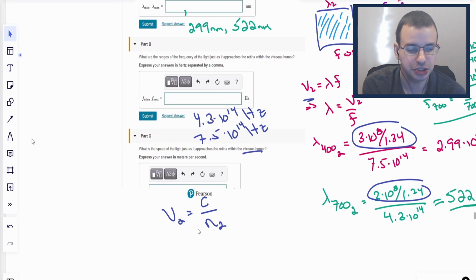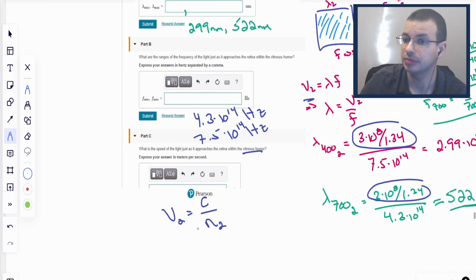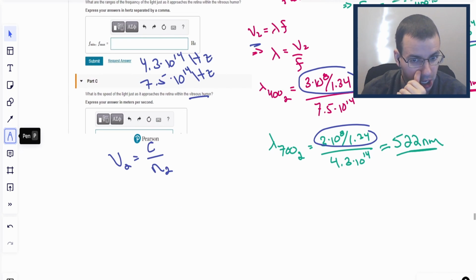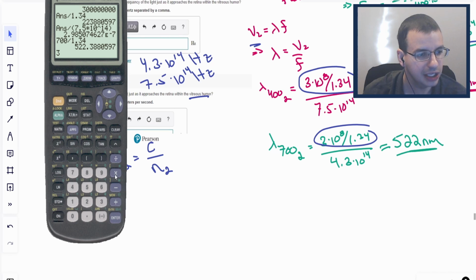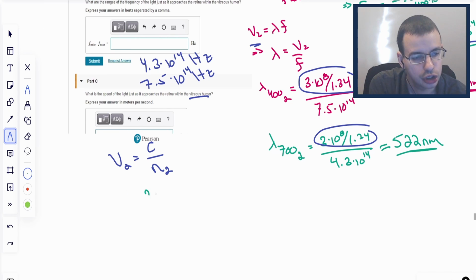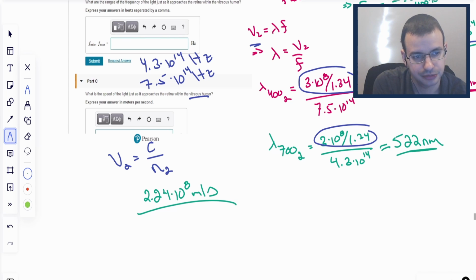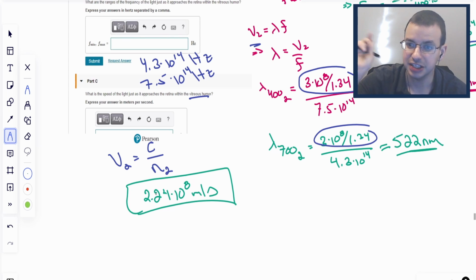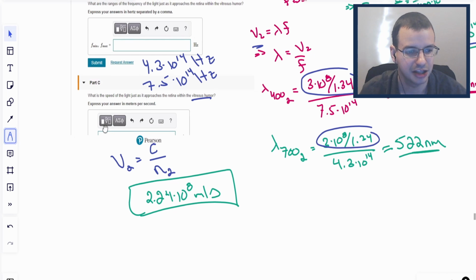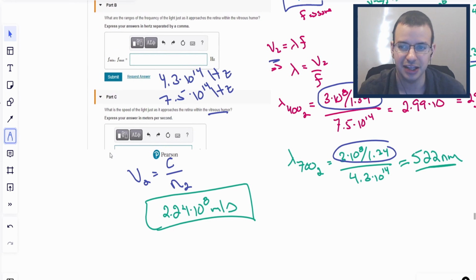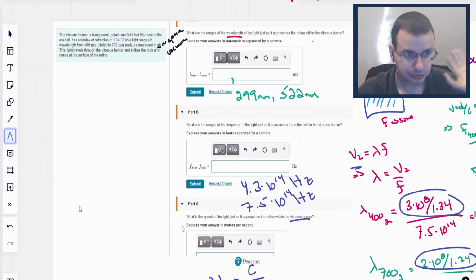And that's why space or air is assumed to have an index of refraction of 1, because you're basically dividing the speed of light by 1, which is just the speed of light. So for this one, I'm going to do 3 times 10 to the 8th divided by 1.34, and that gives us 2.24 times 10 to the 8th meters per second. They don't ask us for each light, the speed of light for both of those in medium 2, the vitreous humor, is going to be the same. So there's not a min or max. The min is 2.24 times 10 to the 8th, and the max is 2.24 times 10 to the 8th, because they are the same.